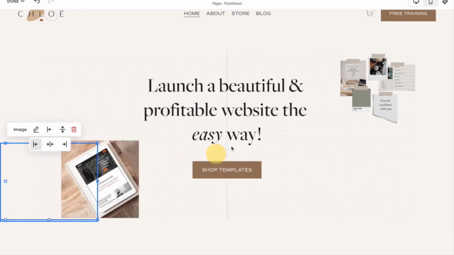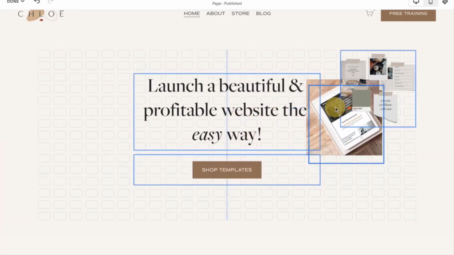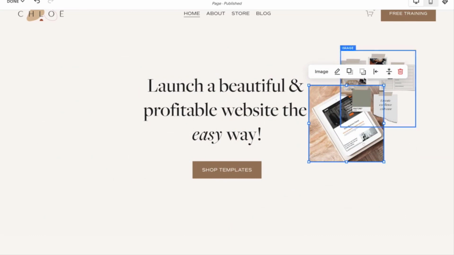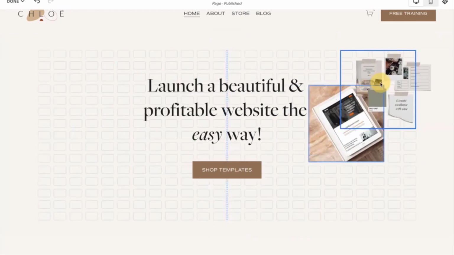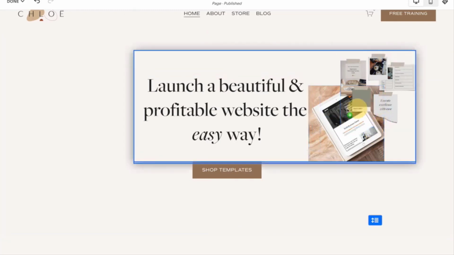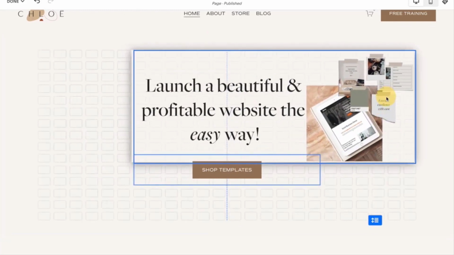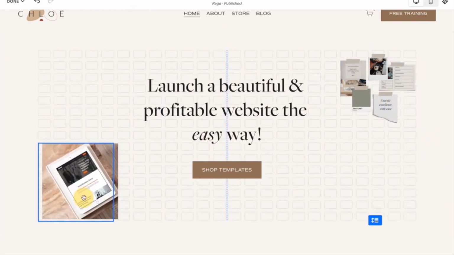I can layer images if I want, or any content, but say I wanted to layer images, I could do that here, and then I can adjust the order by clicking these buttons here. I can also drag and move around multiple items if I want. Let me try that again. So if we drag this, I can now drag everything over if I wanted to. I'll just move that back over here for now.